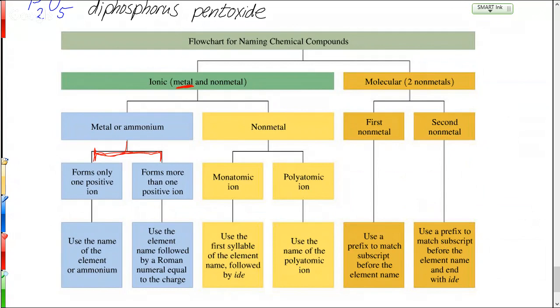And that's it. So really, I think the hardest part of doing this is when you don't see it in the context of a category, and you have to figure out where it goes and what kind of rules you need to use for naming it. So let's try that. I'll give you a mix of a few of them, and you've got to figure out which rules to use and then what the name is.